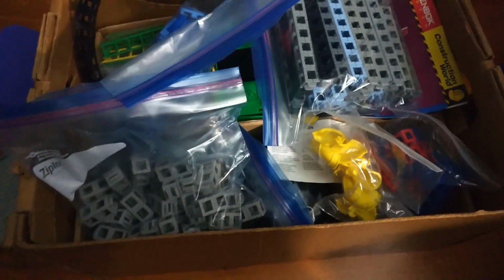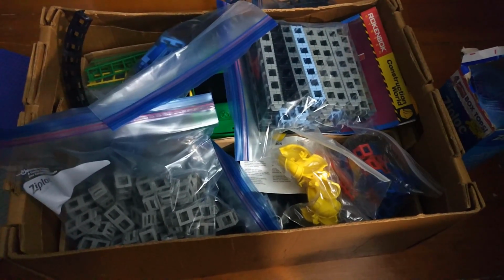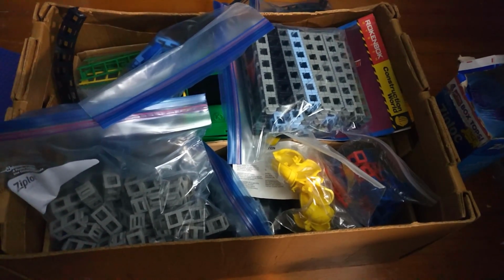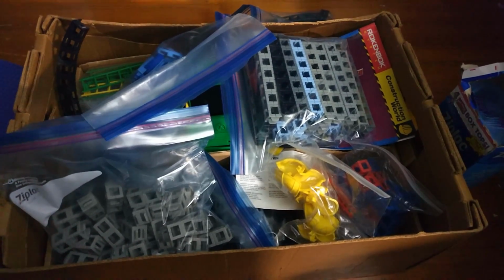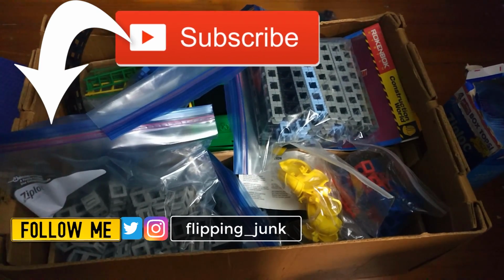In the end, I think there's going to be pretty good money in this. I'm happy I bought it. It's going to be a little bit of work. It's been actually pretty fun sorting these and dealing with them. Something a little bit different than testing VCRs or cleaning labels off of stuff. So no regrets buying it. I hope this stuff doesn't sit too long. I'm going to price it pretty competitively and just try to move it since it does take up space.